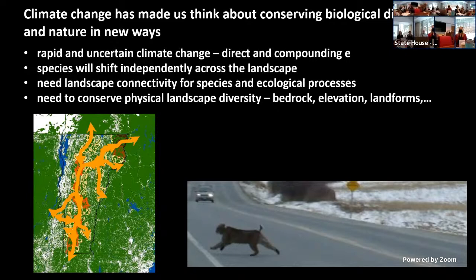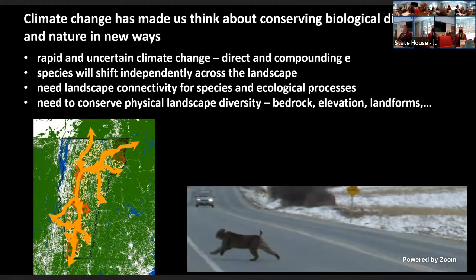Right. Yeah. I mean, that's the complicated issue. And I'll mention some of the features that I'm most concerned about in terms of fragmentation later. And almost all of those, there's a way to build a small house or an enormous house without creating that interior forest fragmentation. And to me, that's the goal, not to tell people you can't build anywhere, but to direct it so you can live in the place that you own with the minimal impact on those features.